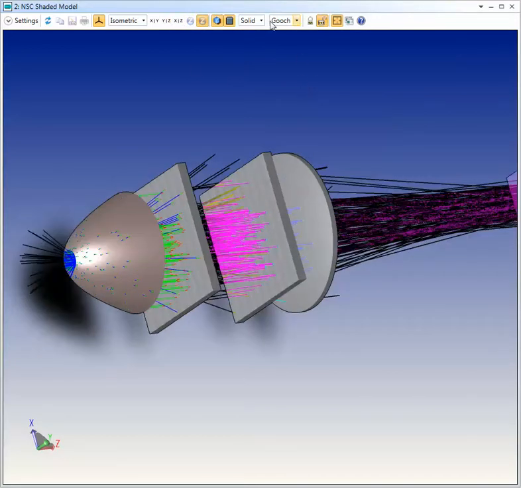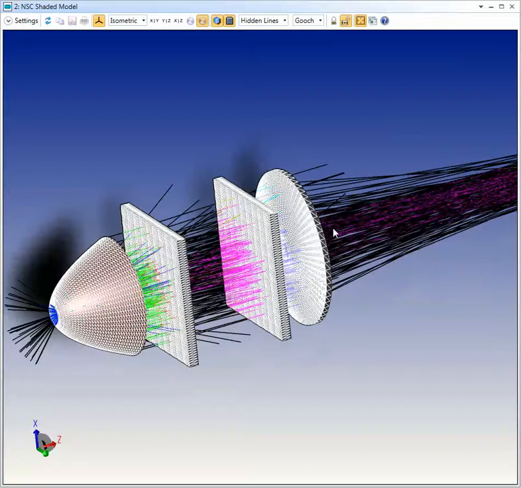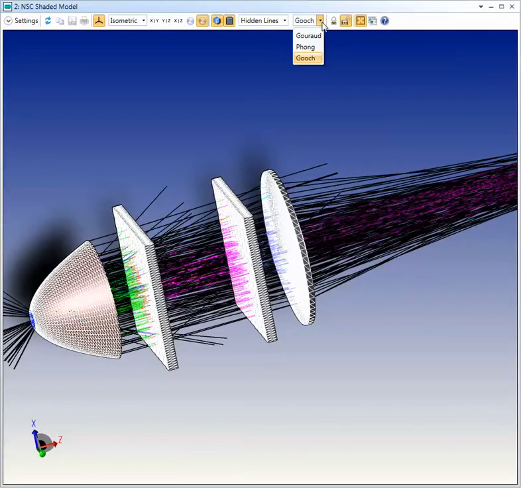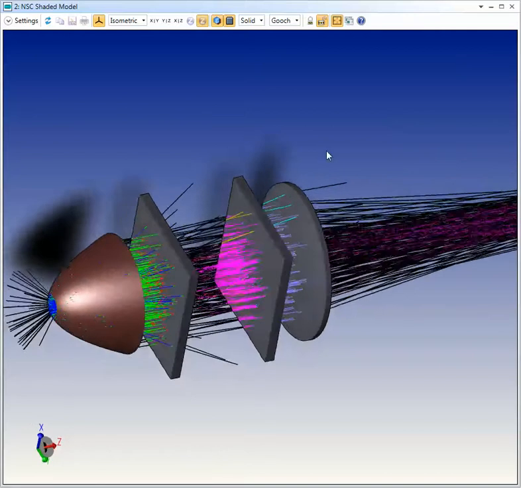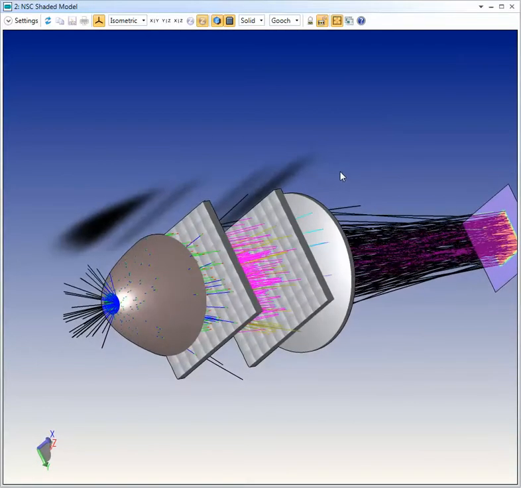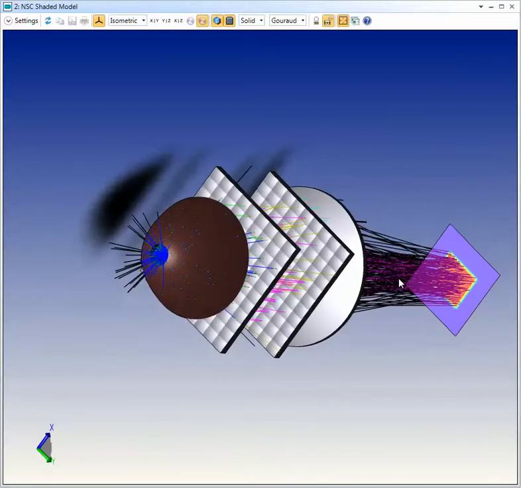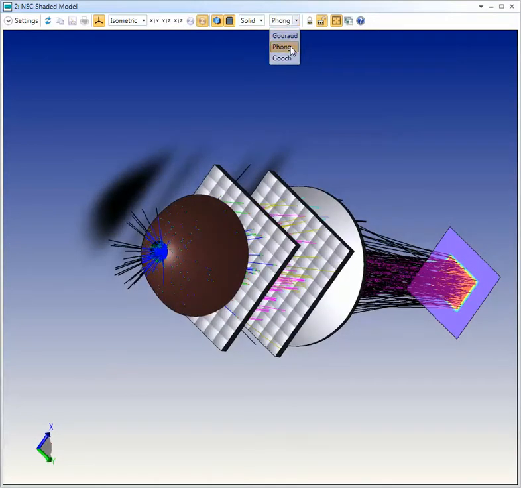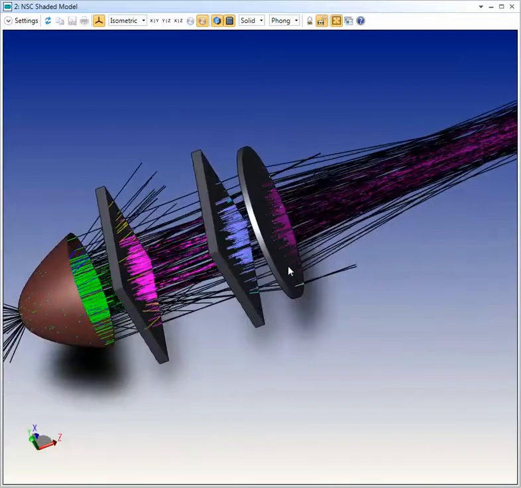I've also got options for showing this using a wireframe representation and hidden lines, which is effectively the same as wireframe. And if I go back to solid, I can choose this Gooch colouring scheme, which is quite useful for it being edge enhanced, or a Gouraud type of scheme, or a Phong scheme that is actually more or less identical in this particular system. It's different in other systems.